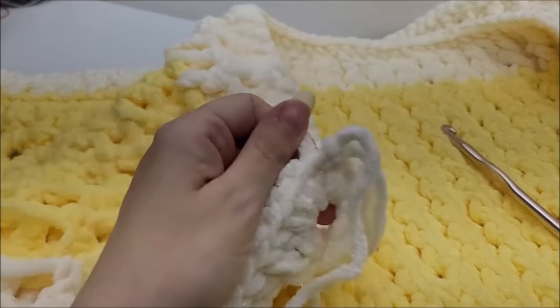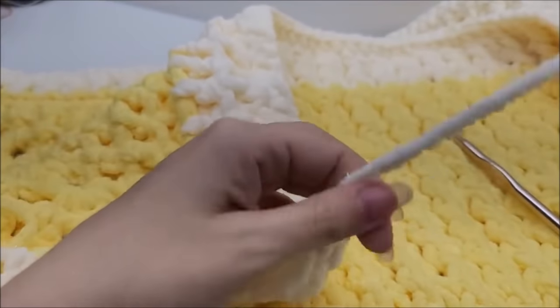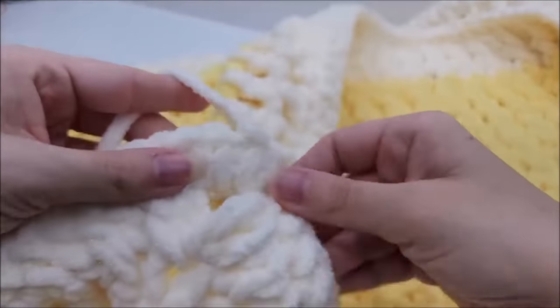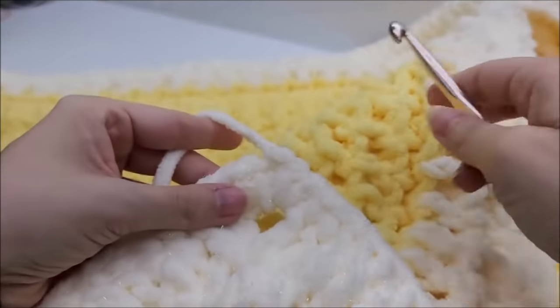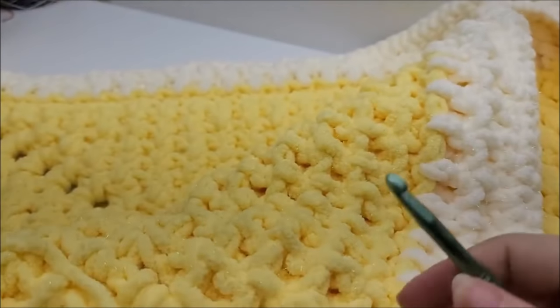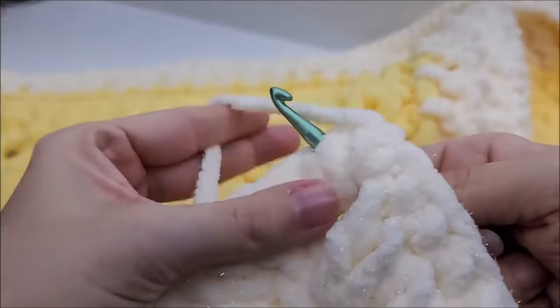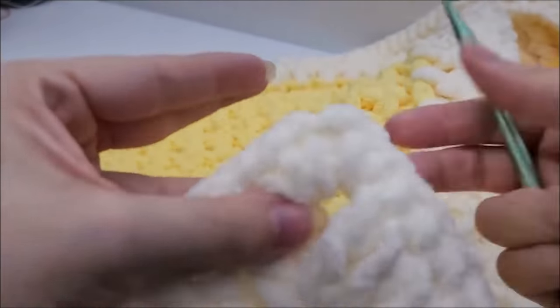Okay, so we clip the yarn, and now what we're going to do is pull it through. Now, if you have a big yarn needle, you can use that to hide your tail. If you don't have one, I'll show you how you can do it with your hook. You can use a smaller hook, actually, is what I'll do. Just one a little bit smaller. And you can just hide your tail like this with this big yarn. Sometimes it's hard.